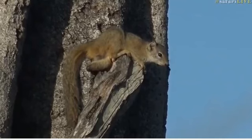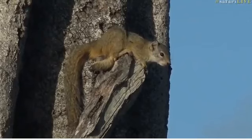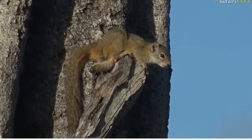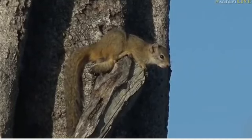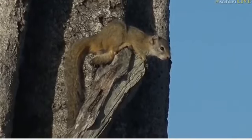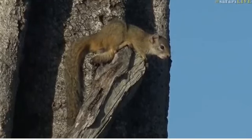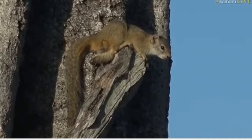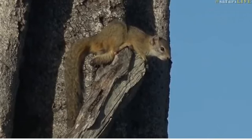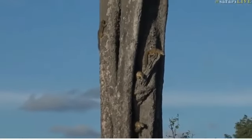That looks... Oh my goodness gracious me. It's a growth, yeah. It's a really nasty looking growth. That unfortunately seems to be on his testicles. Oof. I've never seen a squirrel like that. I think that is a growth on its testicles, and I think it must be excruciating. Here comes another squirrel, David, to the left. We'll keep watching that, and it's not a very positive story, no, Kirsten.